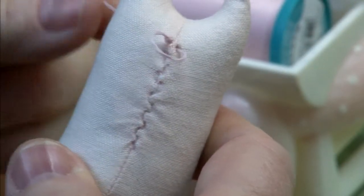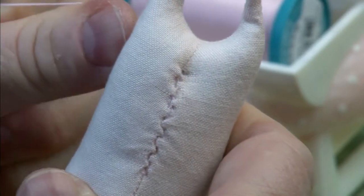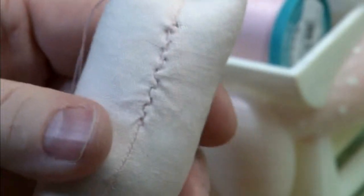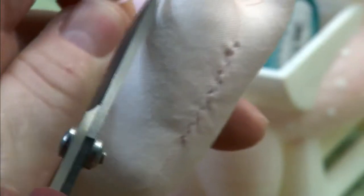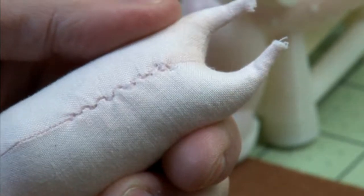And the knot is going to be pulled to the inside. Can you see it? I'm going to pull. Made a tiny little popping noise, and that's exactly what you want. I can cut this thread now, and then I want to push closed some of the opening of the hole I just made. A pretty big hole. And that's how you create a ladder stitch and bury the knot.